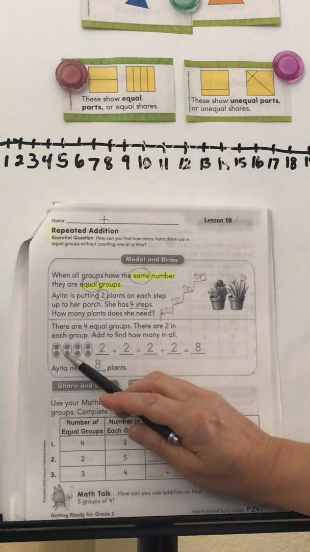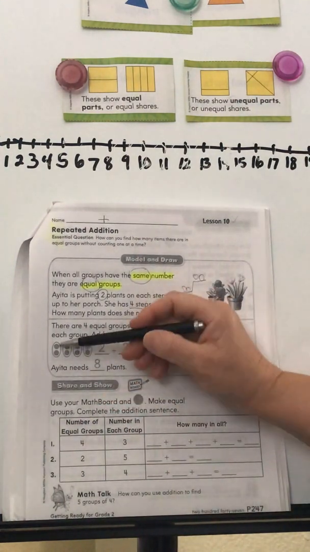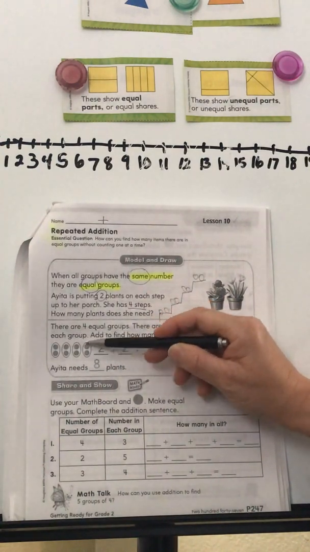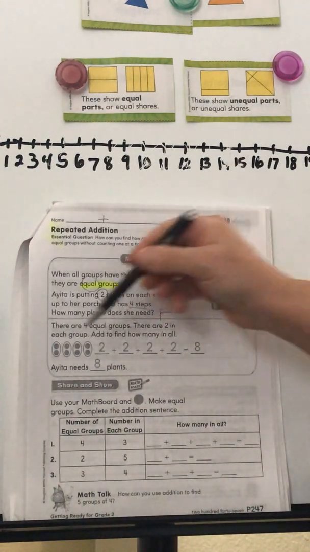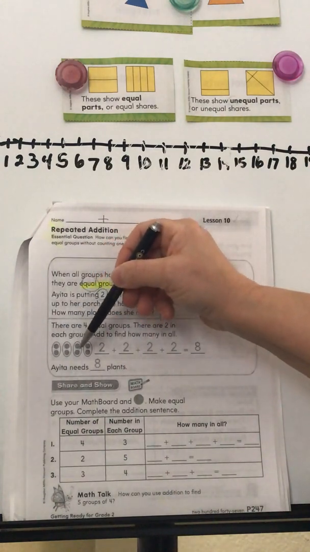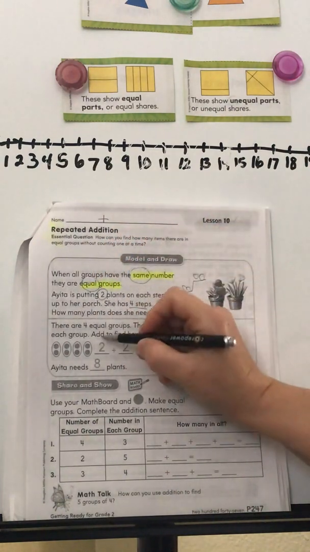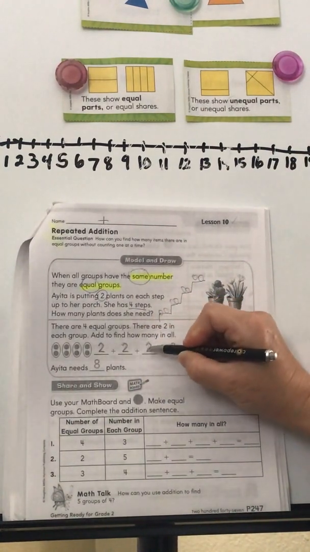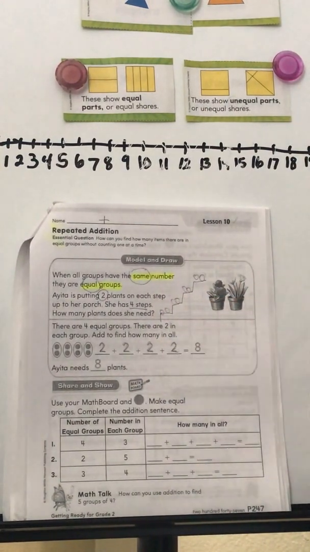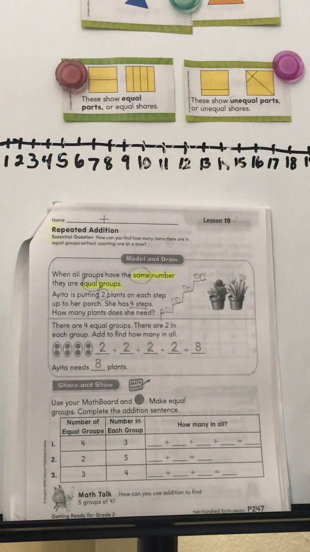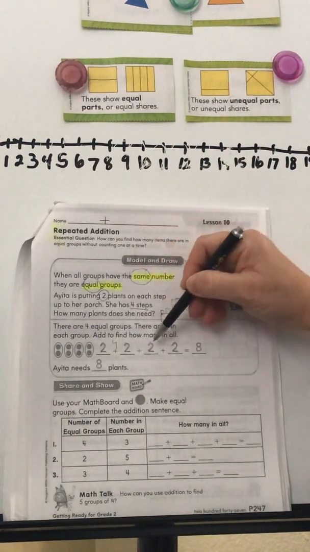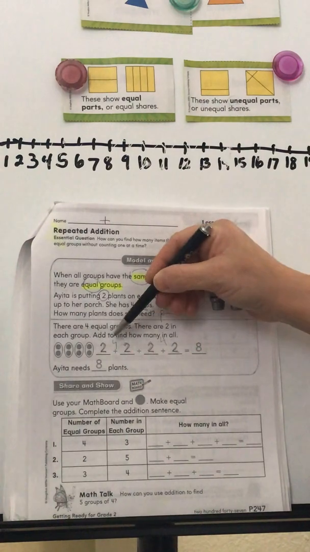So you can see their drawing is just like our drawing. So they put 2 for the first step, 2 for the second step, 2 for the third step, 2 for the fourth step. So if we add these, we have 2 plus 2 plus 2 plus 2. So if you write that, you have 2 for the first step, plus 2 for the second step, 2 for the third step, 2 for the fourth step. Now adding all those 2's is like adding doubles, right? 2 plus 2 is 4, and 2 plus 2 is 4, and that makes another double.